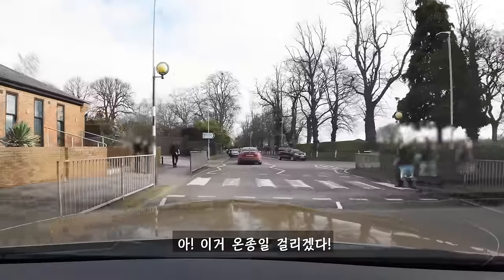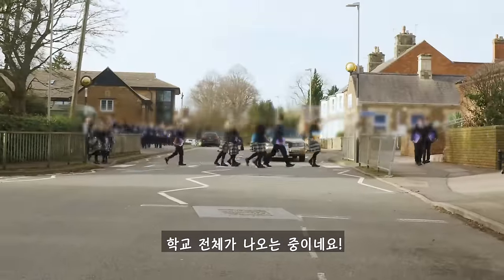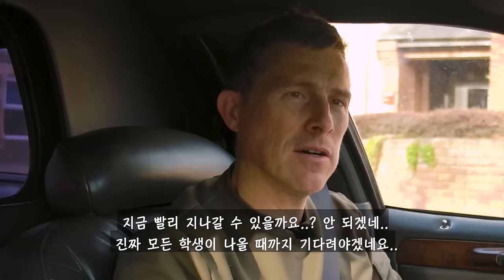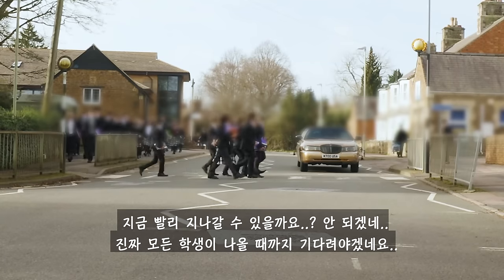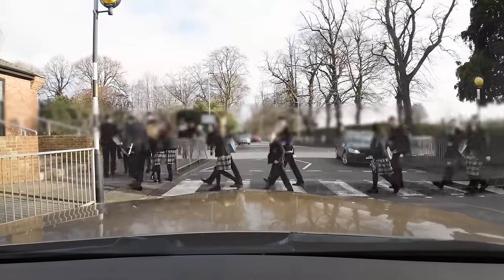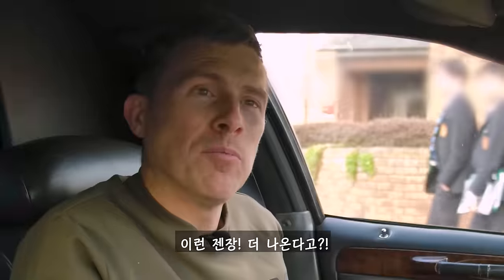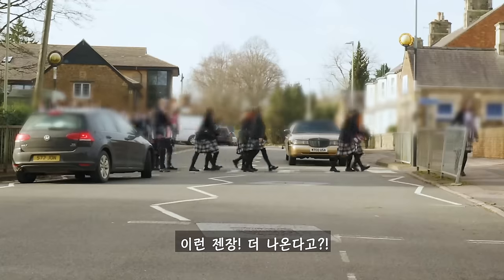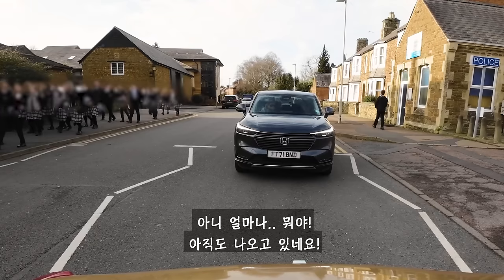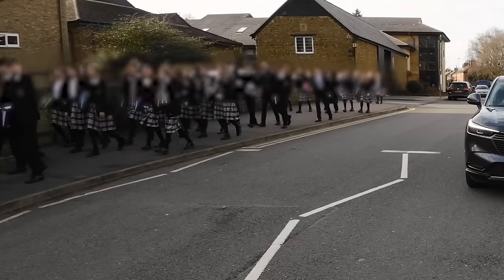Oh no, this is going to take forever. It's got an entire school just emptying out. See if I can just sneak through this gap. No, I'm not going to make that. Oh, literally going to have to wait for an entire school. Oh, blimey. No, there's more of them. How long is... Oh, Christ. They're still coming out.